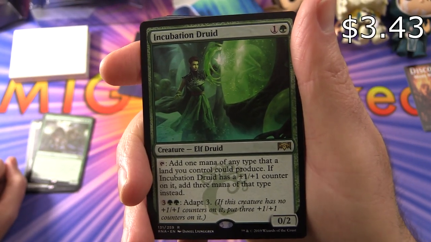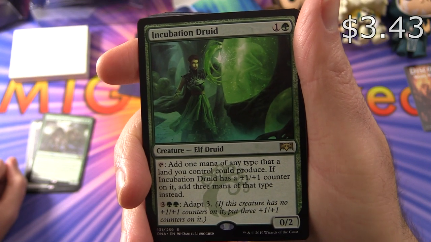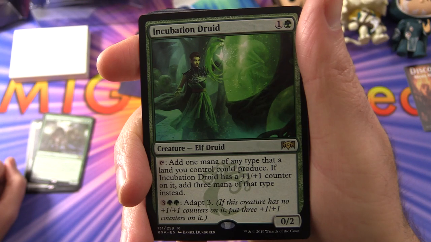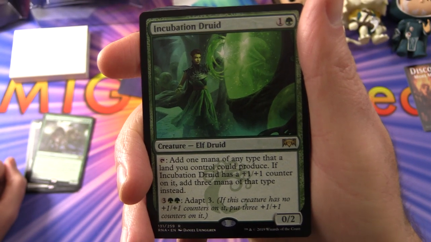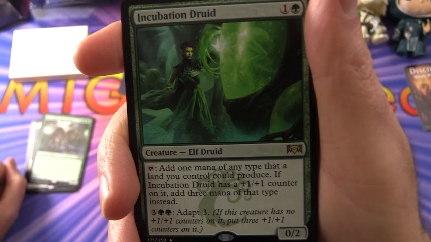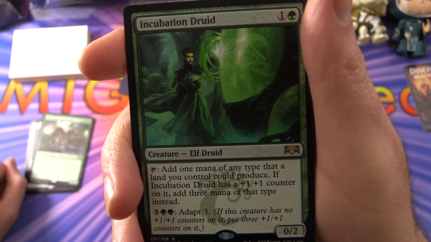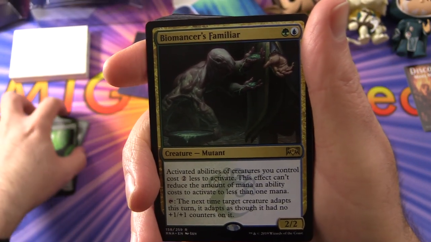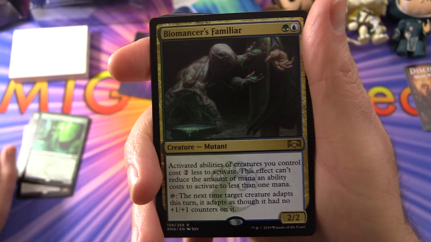Incubation Druid, Creature Elf Druid, 0/2 for 2. You can tap, add 1 mana of any type that a land you control could produce, and if it has a +1/+1 counter on it, add 3 mana of that type instead. For 3 and 2 green, adapt 3. So that means if it has no +1/+1 counters on it, put 3 of them on it. Okay, tons of rares here.